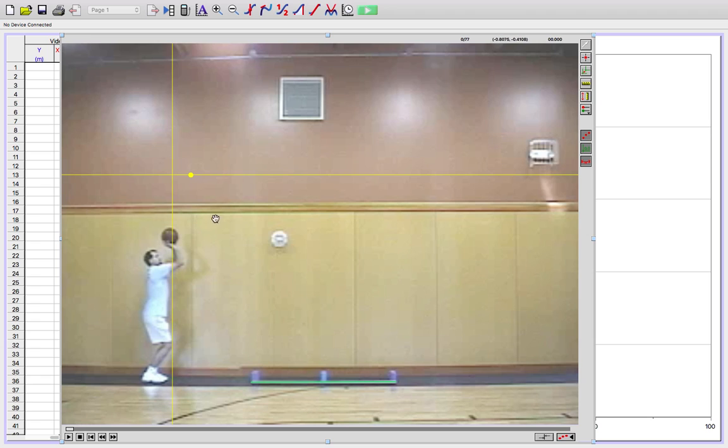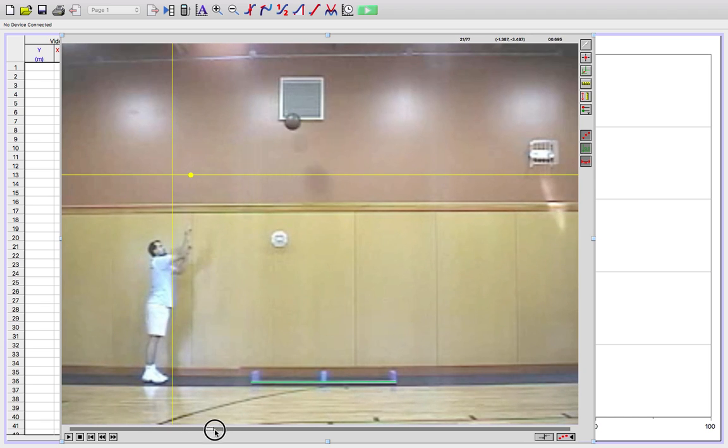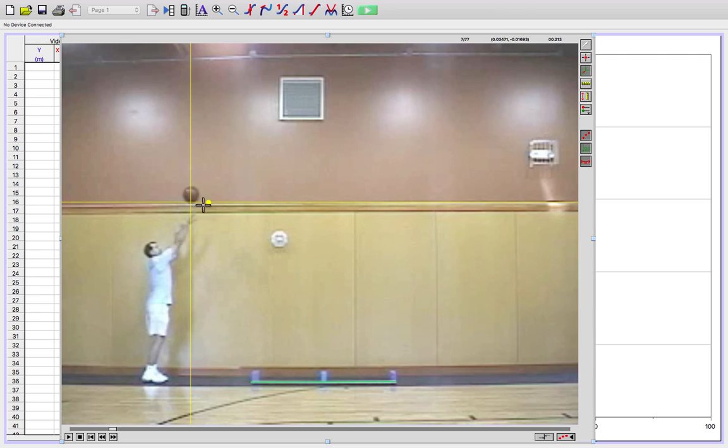So click back to here, and let's go to the bottom. Move your slider along. We want to find the acceleration of gravity on planet Earth. This video was done on planet Earth, and this ball's obeying the law of gravity by going up and coming back down. So let's find the ball when it's no longer being touched by this guy. That's a good spot to start. And we're going to just follow it as it's in free fall, while it's going up and coming back down, freely falling. I'm going to go back up here. I'm going to get my origin, and I'm going to click there. That gets my origin right at the start, the first place that I'm going to start tracking the ball.